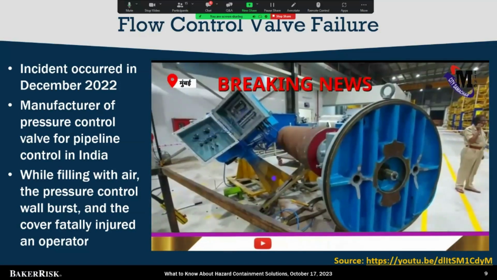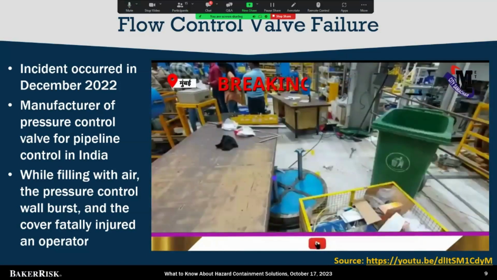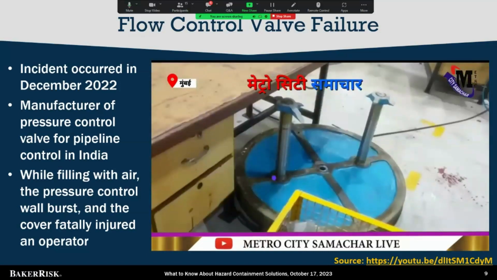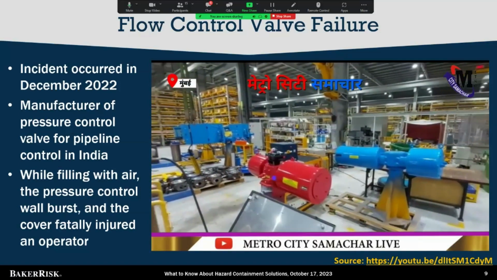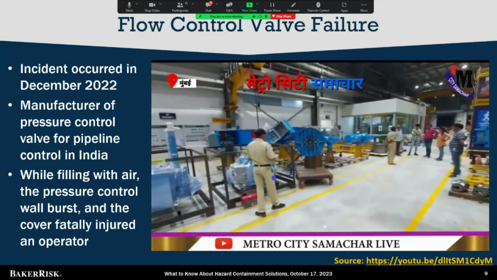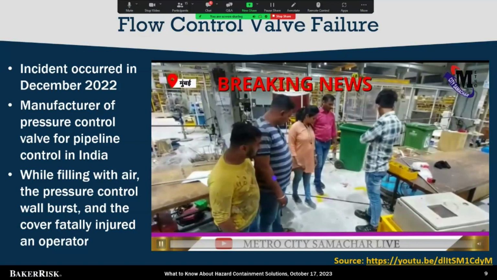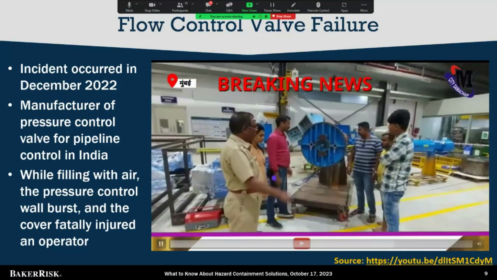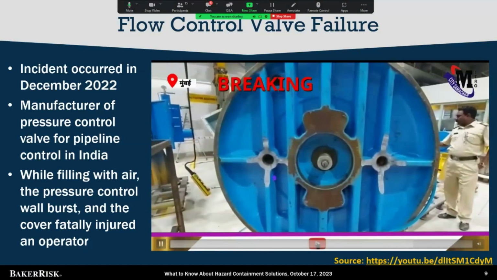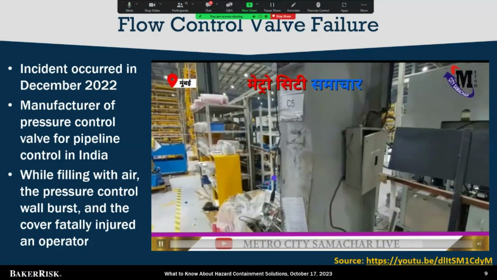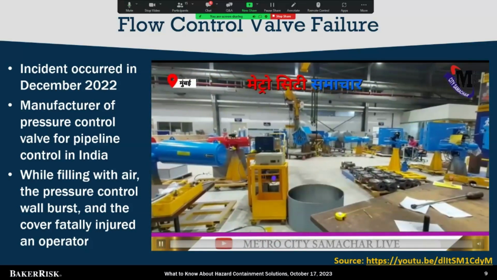A pretty thorough investigation was done afterwards, but you can see it's done in a fairly crowded or heavily occupied room. So there's lots of people very close in to where different types of equipment are under pressure. I think one of the images coming up here, that's the item that failed, where it was thrown off. That's the column where the flange impacted nearby the operator.